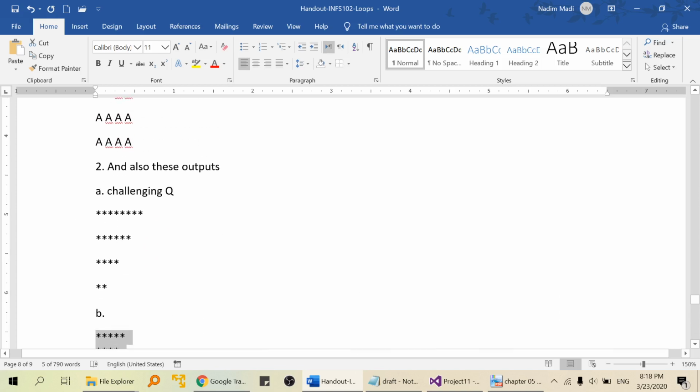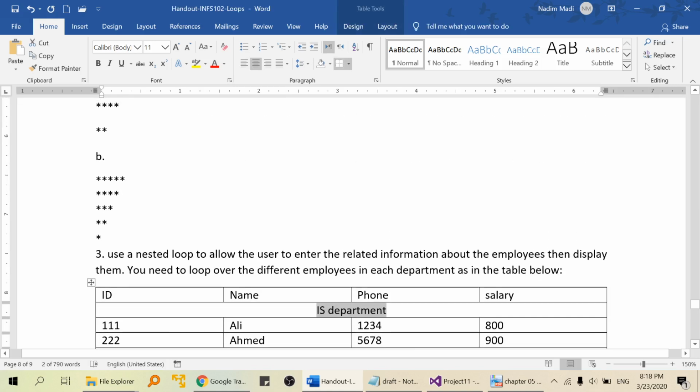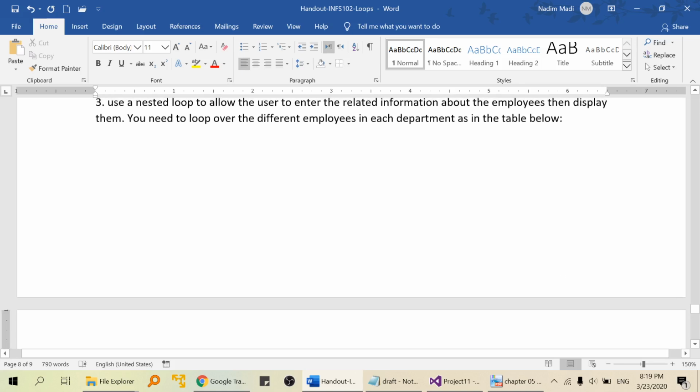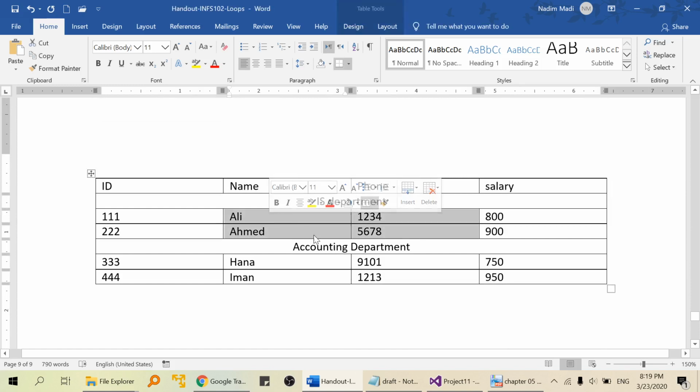So you can just go through it, and if you have any questions, just let me know about that. All right. So also go about that. This is a kind of use case question, that you have information of these users, you want to print them out. So note that here we have a user from the IS department here, and then that's the problem here. Let me just bring this. Yeah, now it's more clear. Yeah, we have two staff in the IS department, and the other two staff in the accounting department.